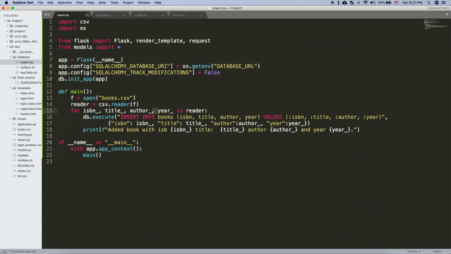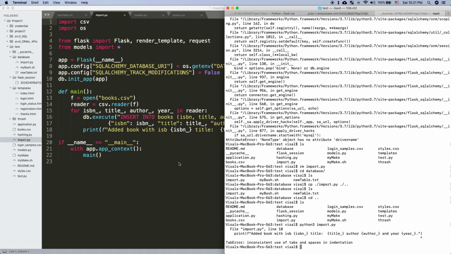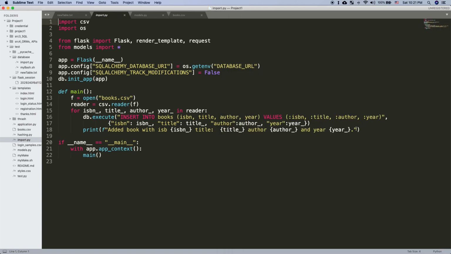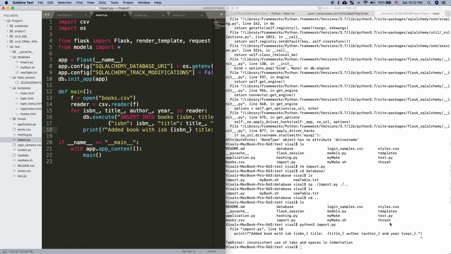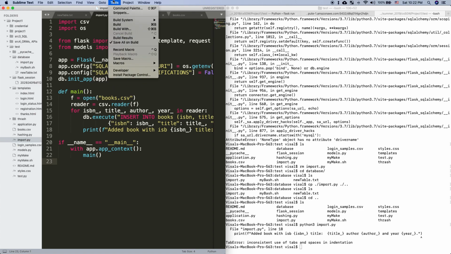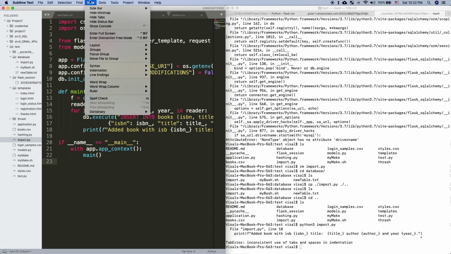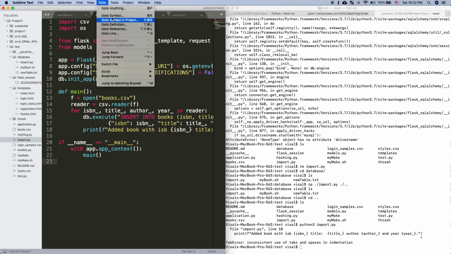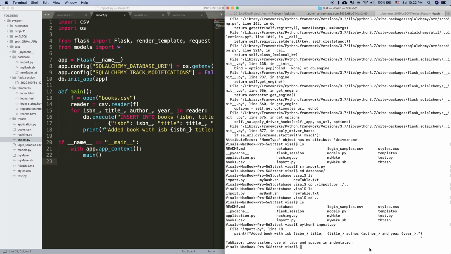Let's close this one. It's complaining on line 18: inconsistent use of tabs and spaces in indentation. Come on, I fixed that last time. How did I do it? Just Google search it.